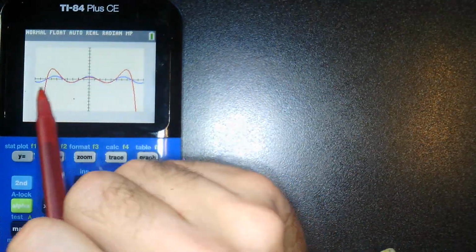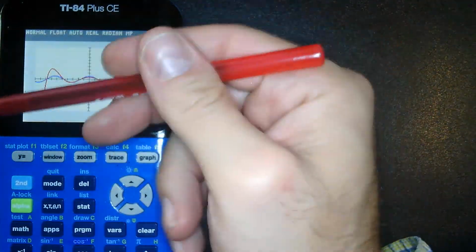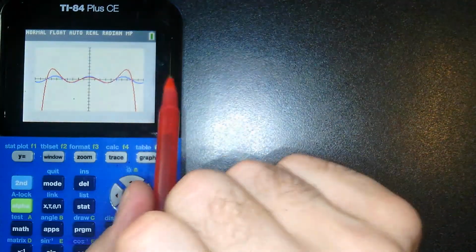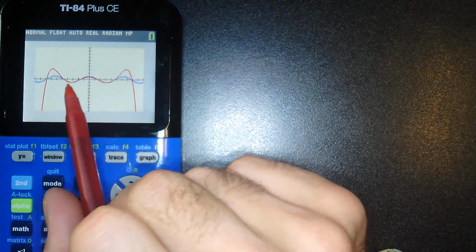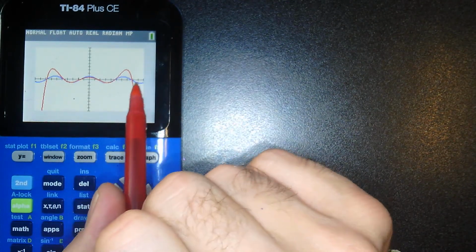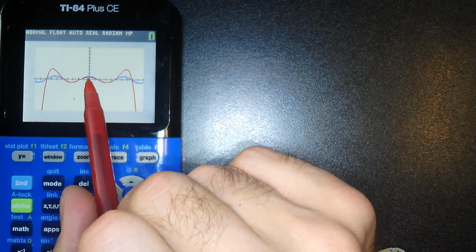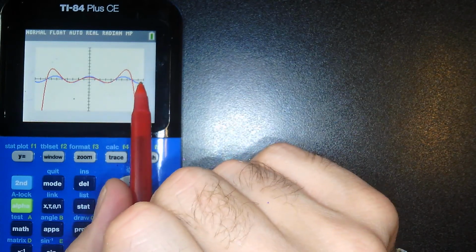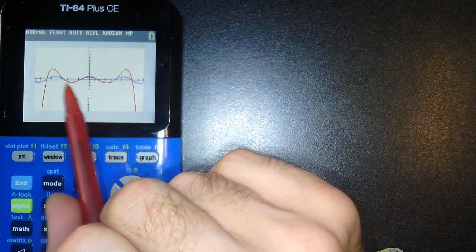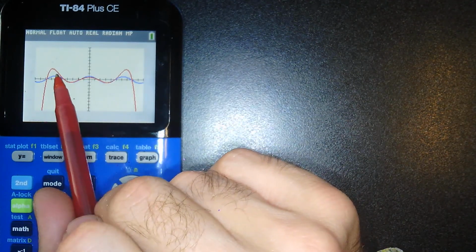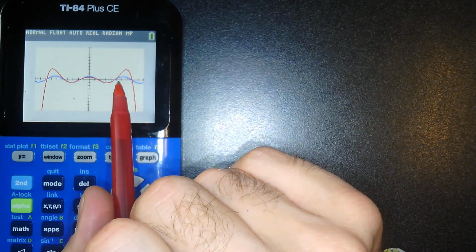So look, out here, as x goes to negative infinity, terrible approximation. Terrible approximation as x goes to positive infinity. But in this localized region, here's one period's worth, and here's a second period's worth. Within, say, 3 periods worth, we're doing pretty good, and within 2 periods worth, we're awesome. I mean, we're doing a great job approximating, right?